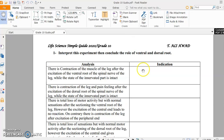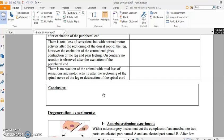You know that the ventral root plays a motor function and the nervous message through it is transmitted in a centrifugal direction. However, the dorsal root plays a sensory function and the nervous message through it is transmitted in a centripetal, afferent direction. Of course, the conclusion comes from the indications. Okay, this is what I'm saying now.